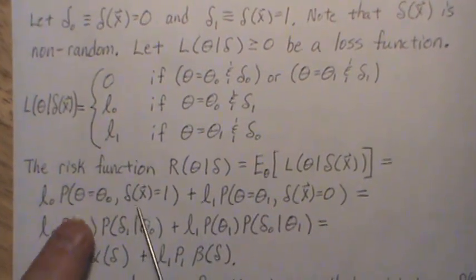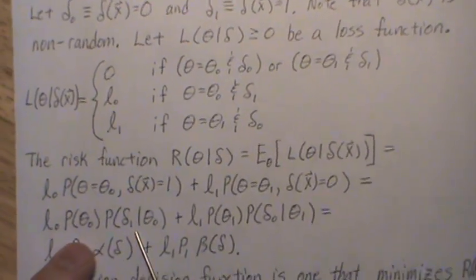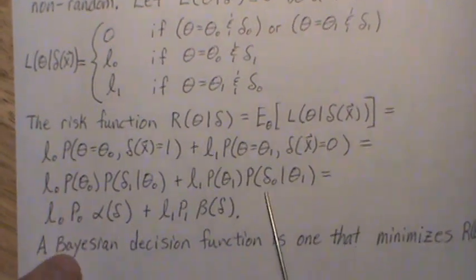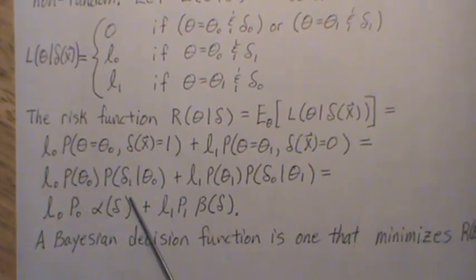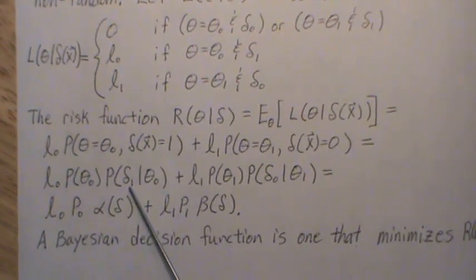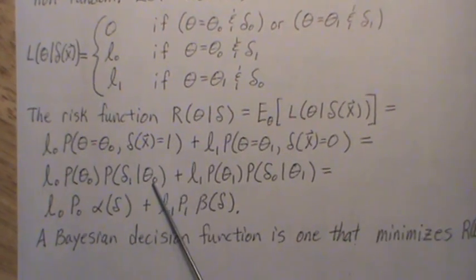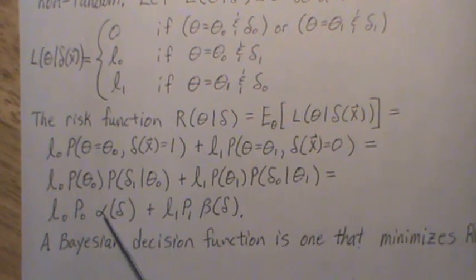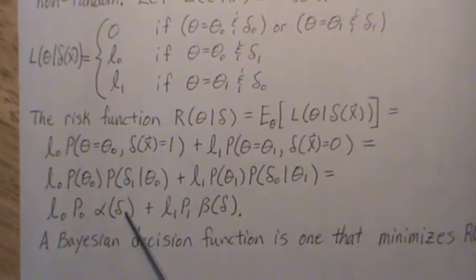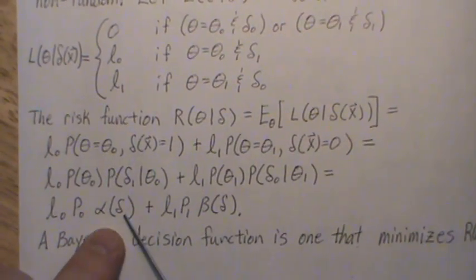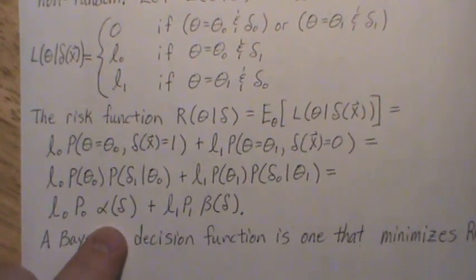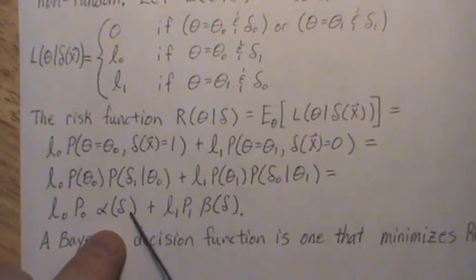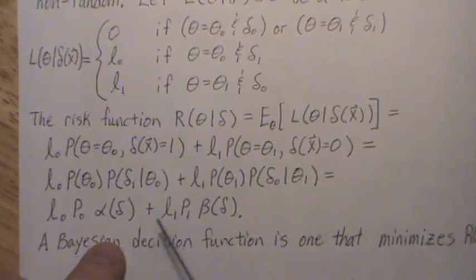Then we can write these in conditional probabilities. And then this we were calling P0. And this is an error, right? What's the probability that we reject the null, given that it's true? That is, we're going to call that alpha. Now, we don't call it a type 1 error in the Bayesian setting. That's frequentist nomenclature. Here, it's just an error, but we're going to call it alpha.